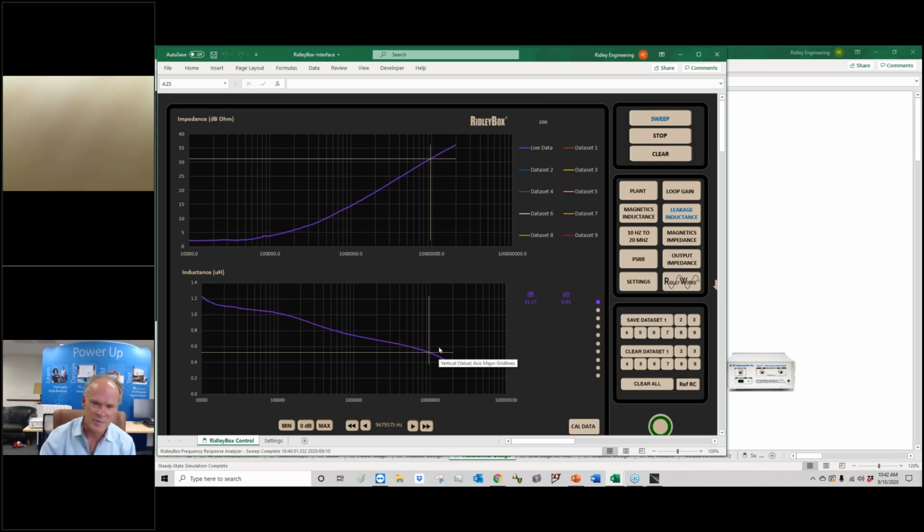Okay. I know there's lots of magnetics vendors out there. Please, next time I order one from you, measure this for me, because the first thing I have to do when they come in the door is I have to measure it again, because it hasn't been done. So I like to see this leakage inductance versus frequency. This is just a portrait of the magnetics. You can tell it's wound right without having to take it apart. So that's what we're doing right there.